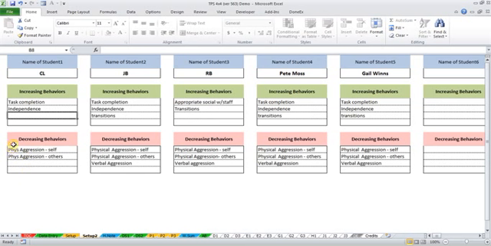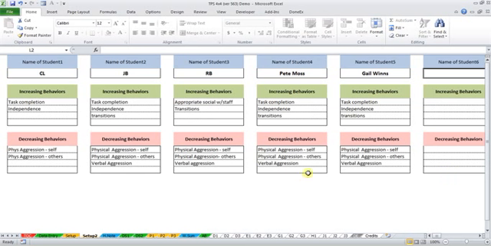Now, you can have 24 different students going across here. This goes all the way up to 24. And if you want to change these increasing and decreasing behaviors a lot, say you started working on these things for JB, and then you decide to work on an entirely different set, just start a new student. Put JB2 over here, or however you want to list it, and then come up with a new set of increasing and decreasing behaviors.